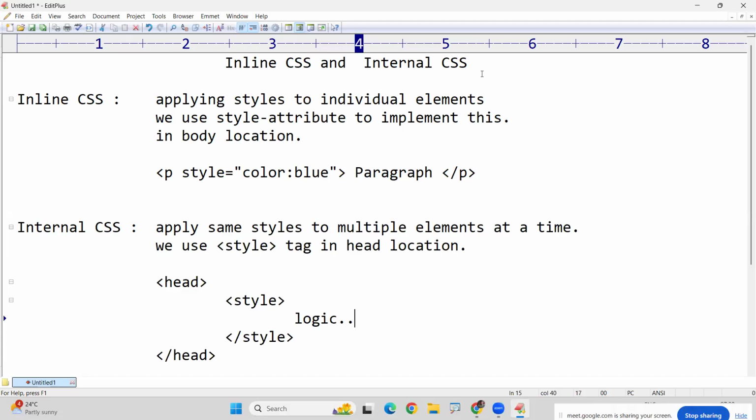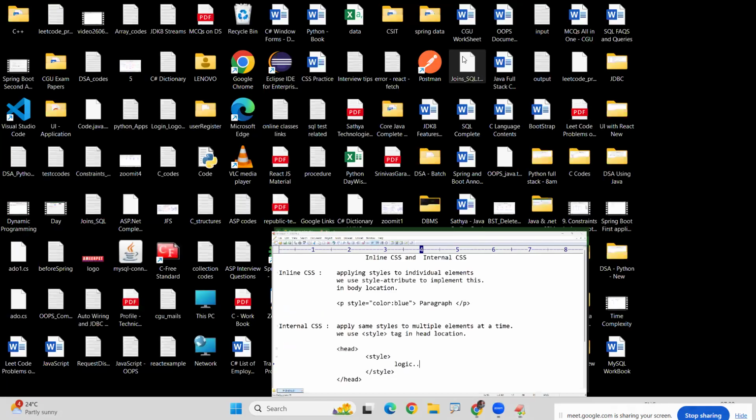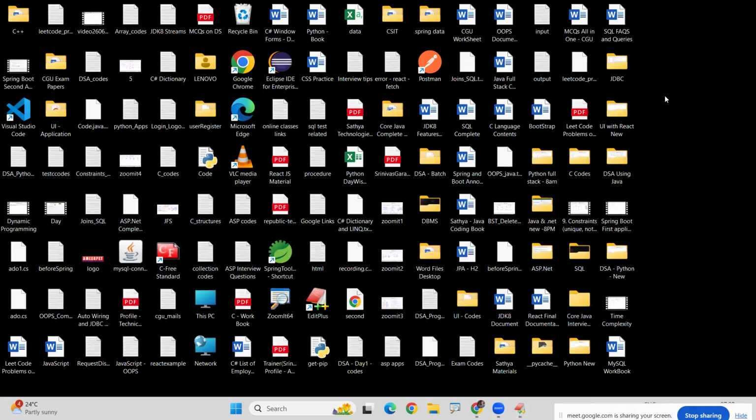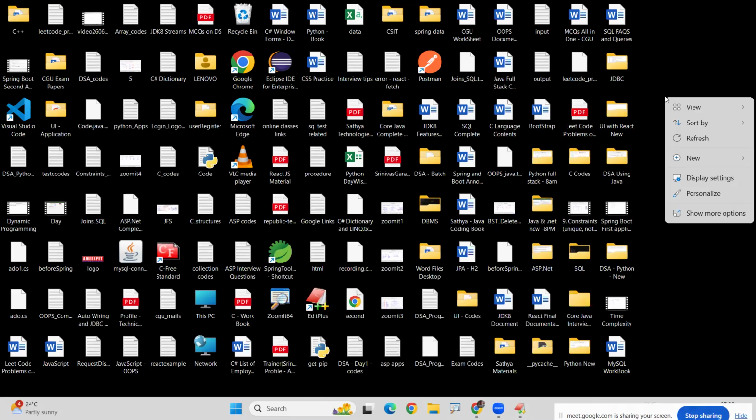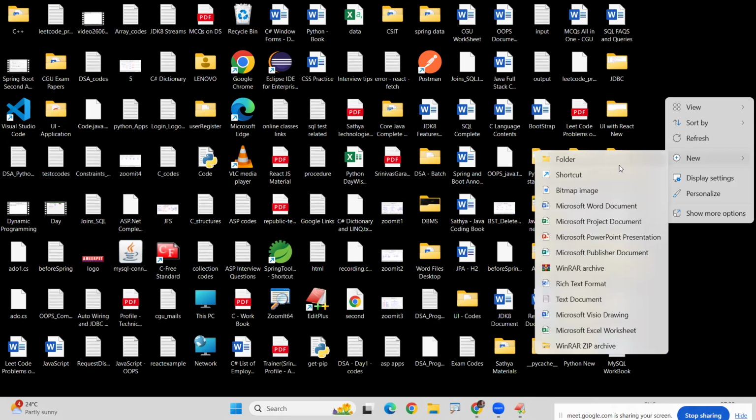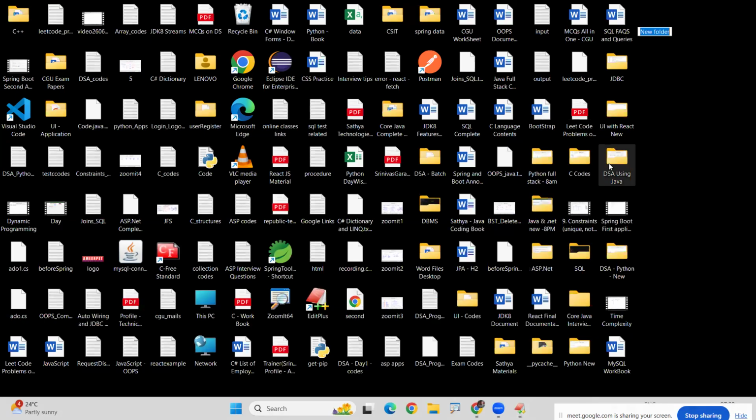Next, after downloading and installing Visual Studio Code, how do we use it, everyone? Suppose on the desktop I'm creating one folder.